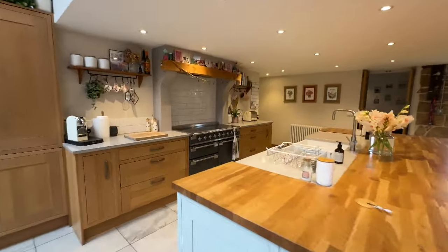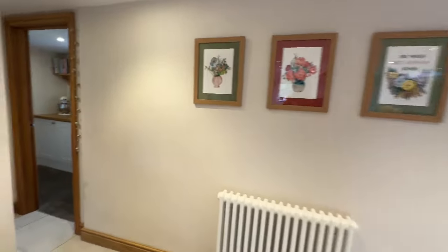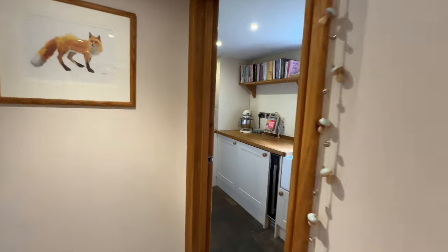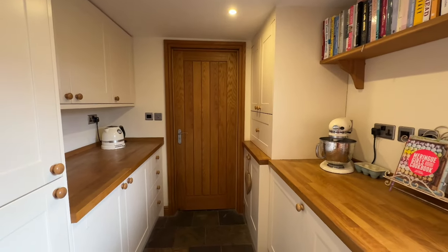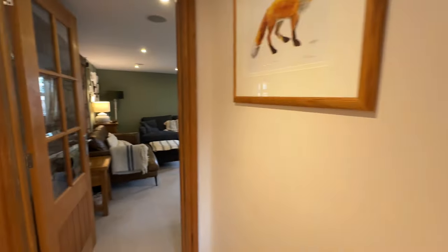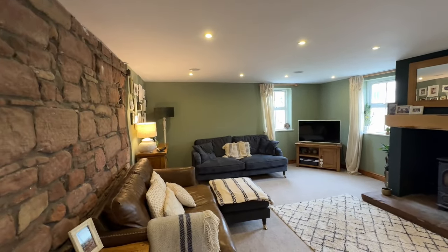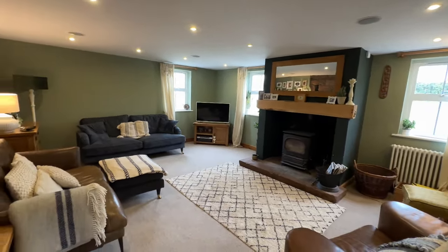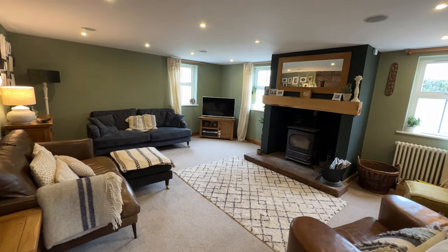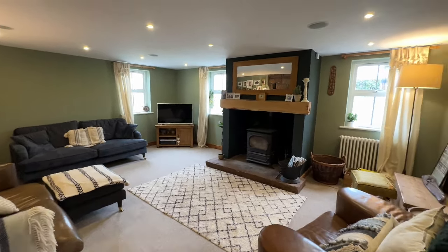Going back across to the other side of the kitchen, down the hallway to the left we've got a utility space fitted with loads of storage and space for white goods. In the door at the bottom there's a WC. Across the hallway we've got a more formal lounge — perfect again for modern family living. There's an exposed stone wall and a lovely feature fireplace; it has a really nice feel. Best of all worlds: you've got a separate lounge but also that popular open-plan living space. Many of the rooms have dual aspect windows looking out over the garden.